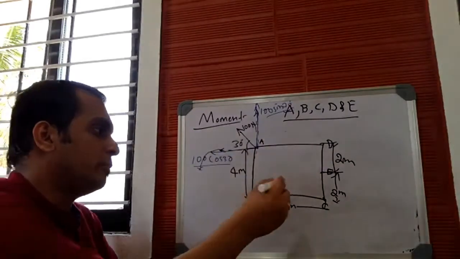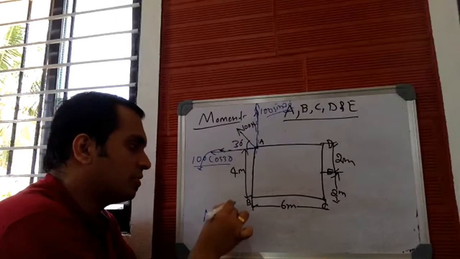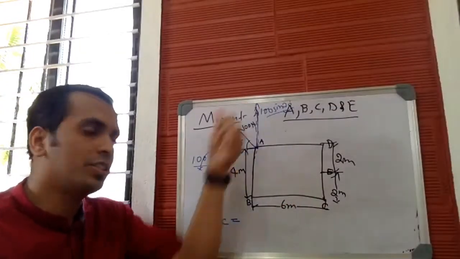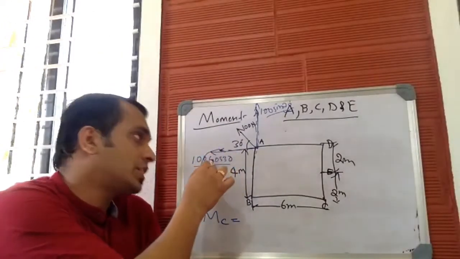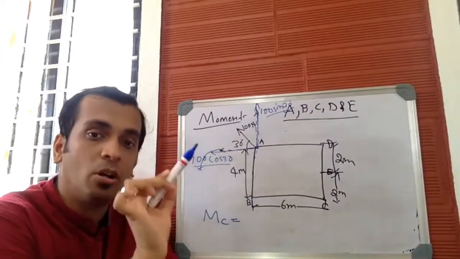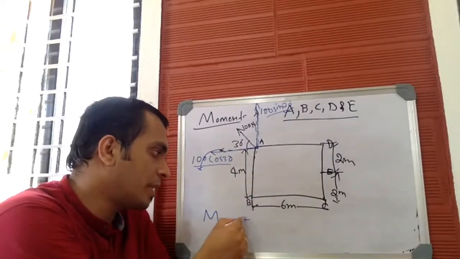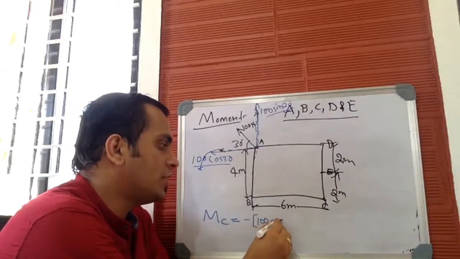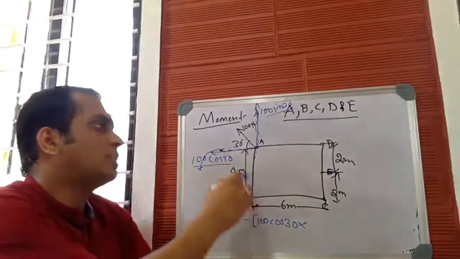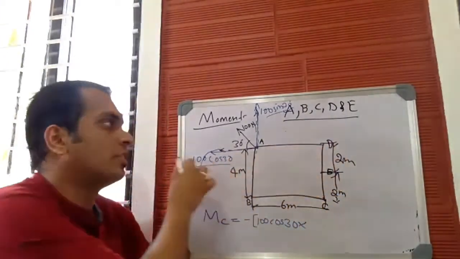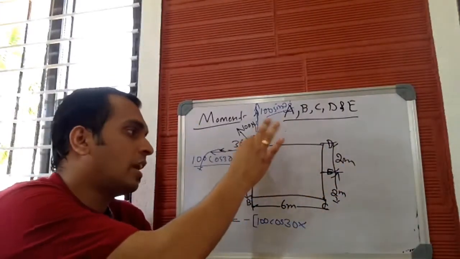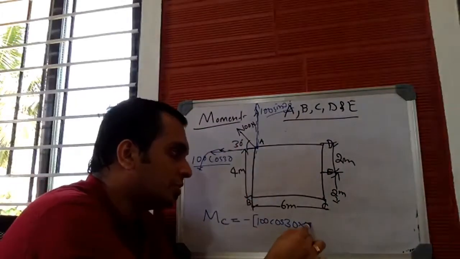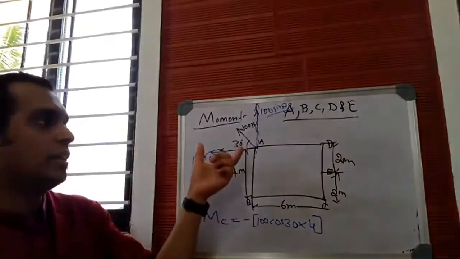Now, the third point, moment about C. This is the point. So we have to consider both the forces. Check whether this force of magnitude 100 cos 30 produces clockwise or anti-clockwise moment. It will be anti-clockwise. Minus 100 cos 30 into. What's the perpendicular distance? Force is horizontal, line of action is horizontal, and point lies below the line of action. So perpendicular distance will be 4. So we are done with this particular force.